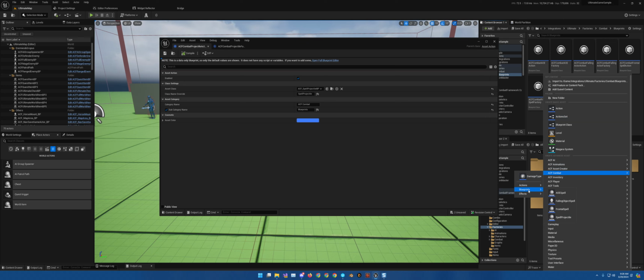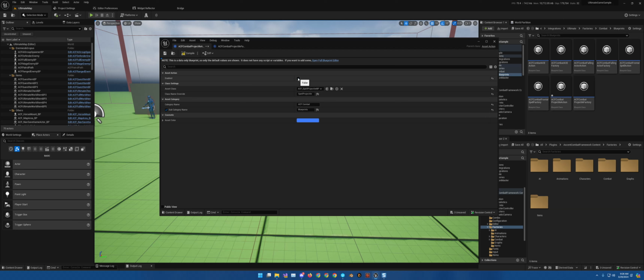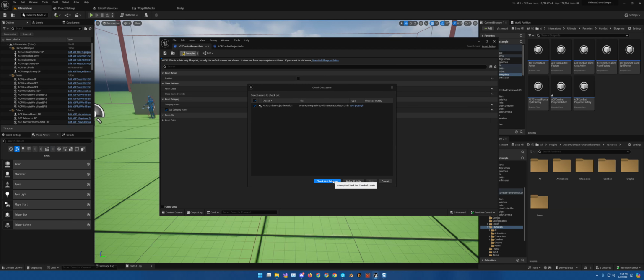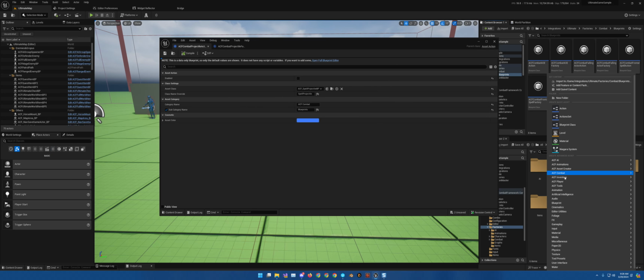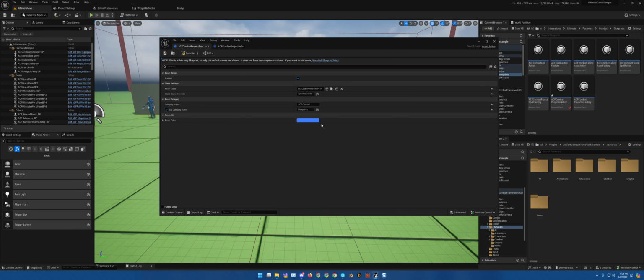Spell projectile. Okay, so there it is, spell projectile right down here. So if I check mark that, compile, check it out for now. Right click, go to combat, blueprints. Yep, it's gone. So that right there controls that information.